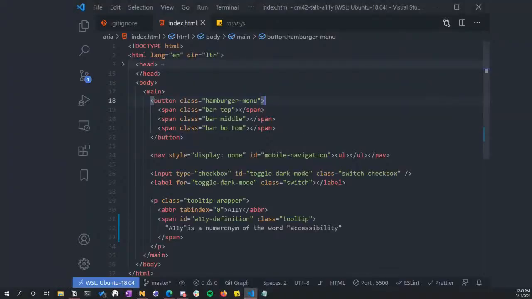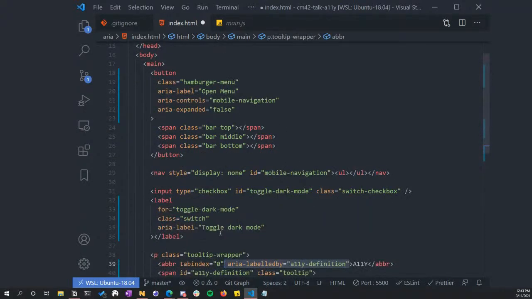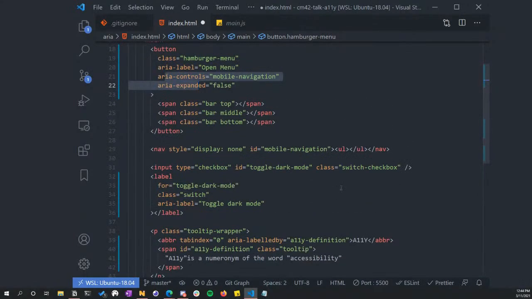So how can we fix that? Here I have this HTML structure for this element, and I will add some aria labels, as I explained, to enhance the semantics. So here I'm adding the aria-label open menu, aria-controls, and aria-label why. So now look what happens next. I'll turn on the screen reader now.